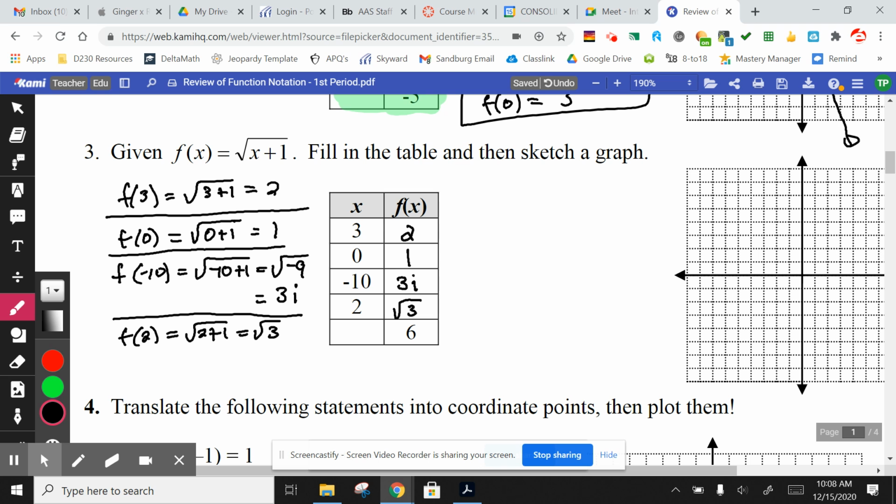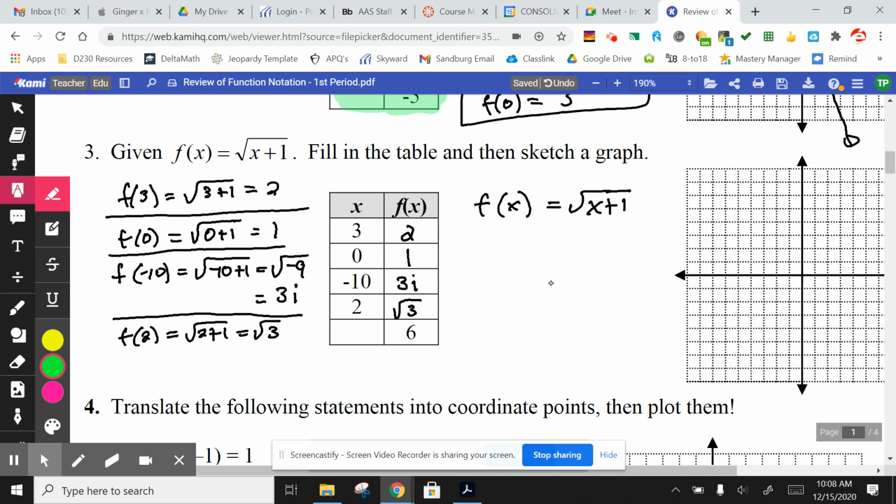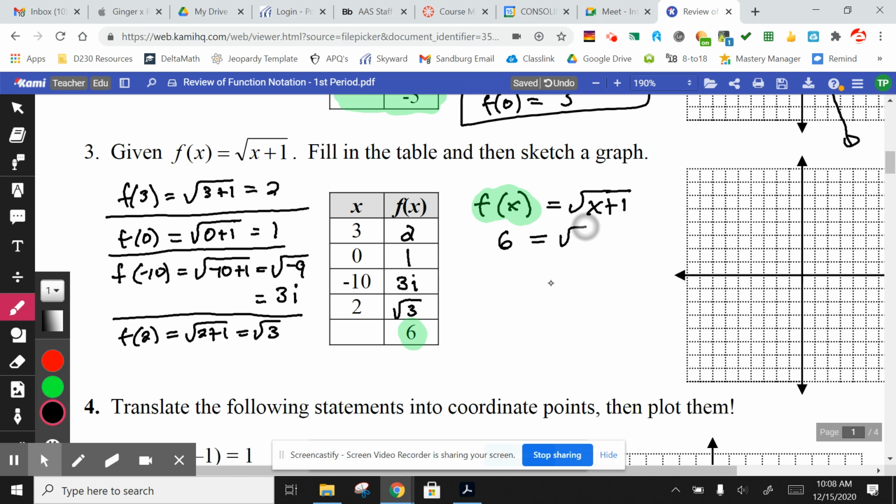And then the last one now, notice what I've done. You have f of x. So I'm going to do that over here because this one's going to be a little bit different. So what we said yesterday is that if this is now f of x, what that means is the 6 is going to get plugged in here in our equation. So that's where you now plug in your 6. And then you're going to have a little equation to solve here.